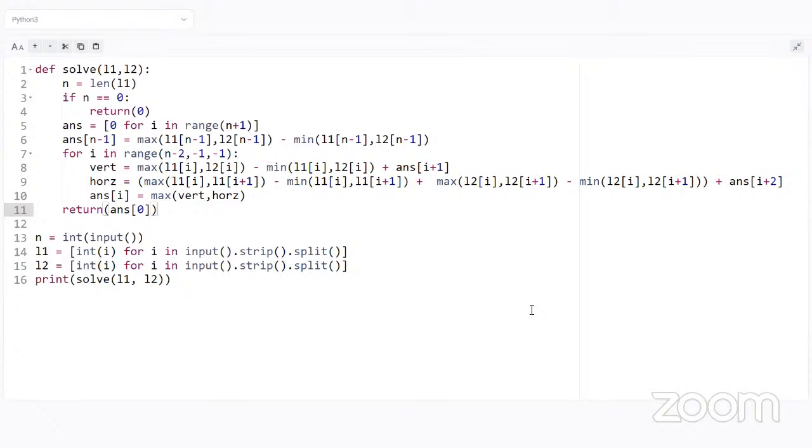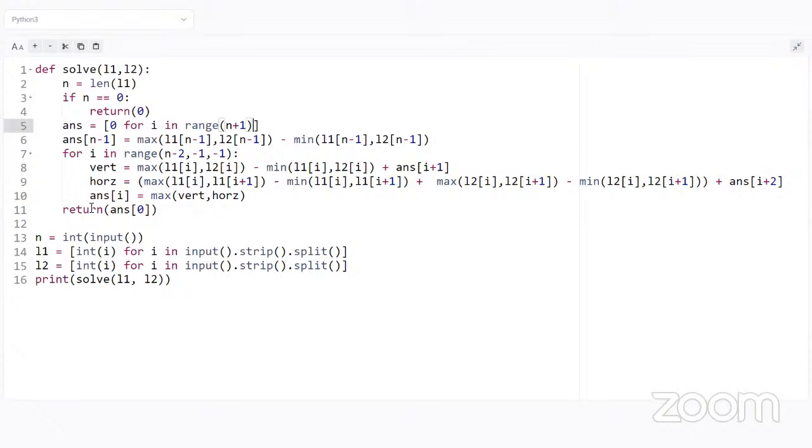We can, I mean, okay, this answer list can be any size more than n, and we can always return the maximum of the answer. Yes, that is also possible. What I was saying is, instead of range n plus 1 in line 5, we can make it range n plus 10 also, and in line 11 we can return max answer. Return max.